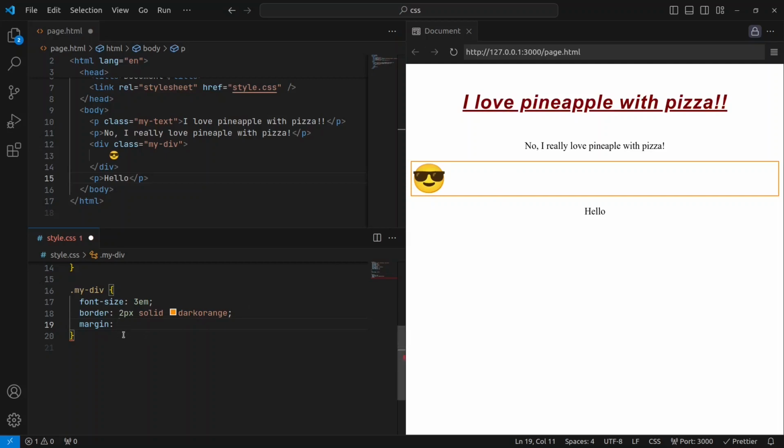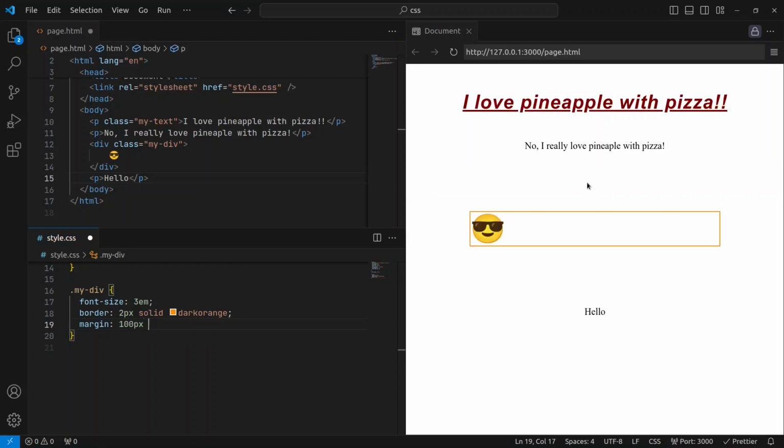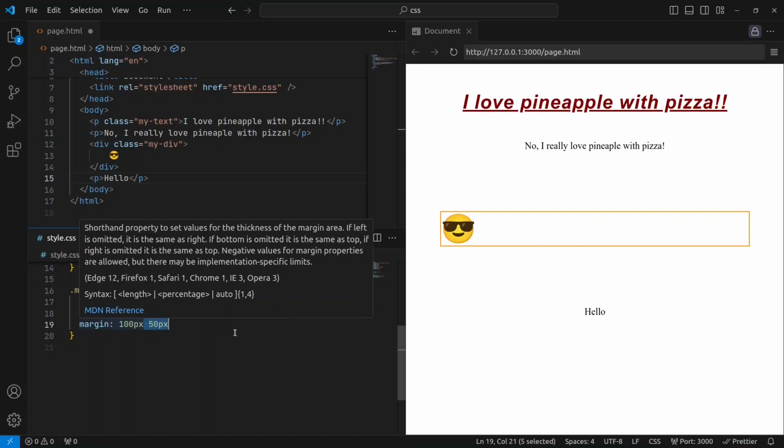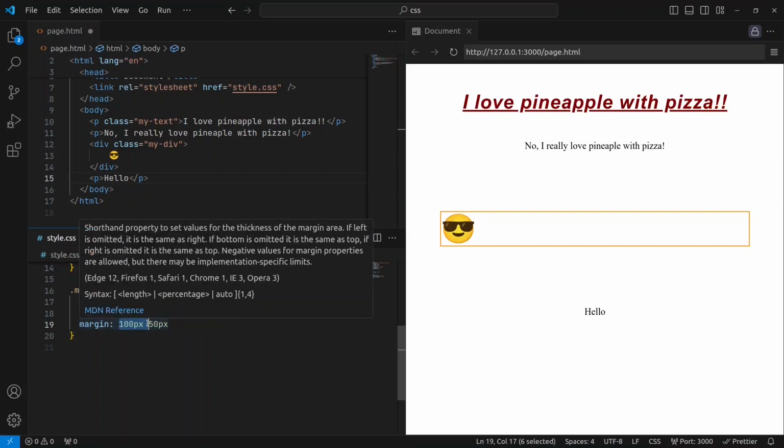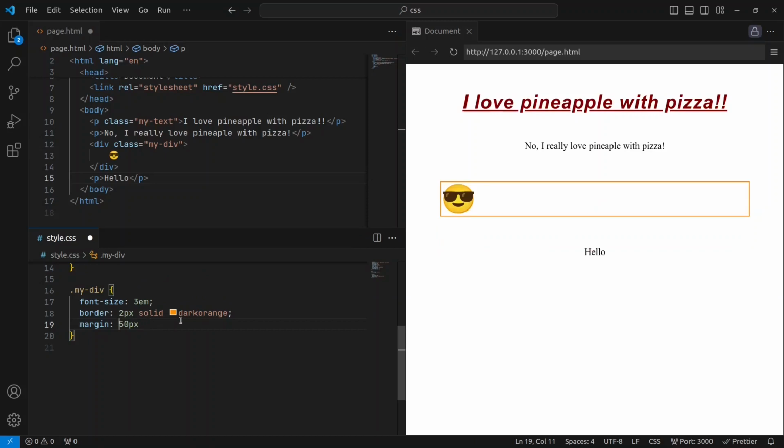Or you can give it 2 values, which would be first the value for the top and the bottom, and the second one for left and right. So here, to replicate what we just did, I'm going to put 100 and then 50, and you can see it does the same. If I only put one value, it's going to affect all four sides. Let's put it to 50. Yeah, that's fine. We can keep it like this.